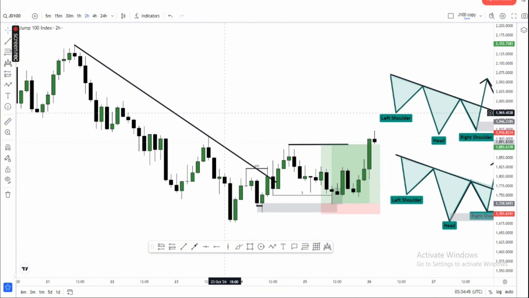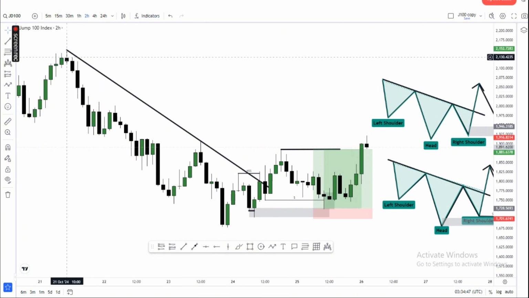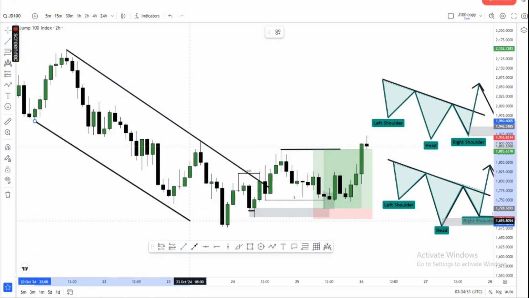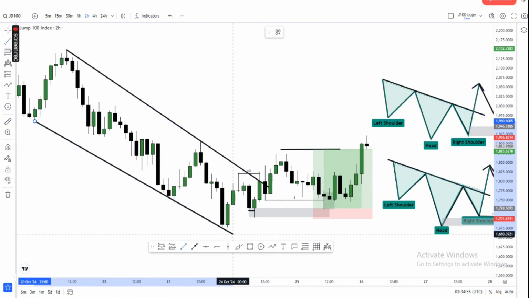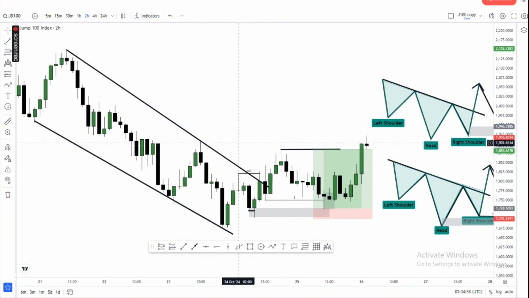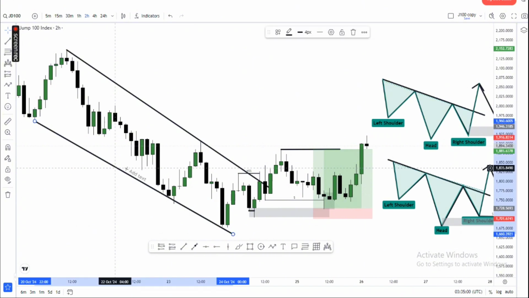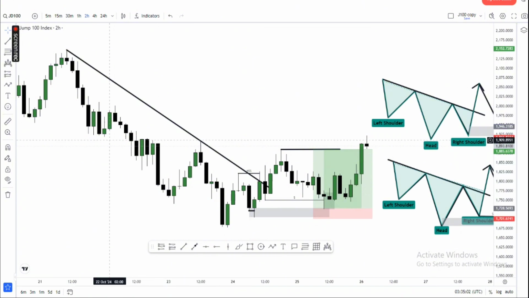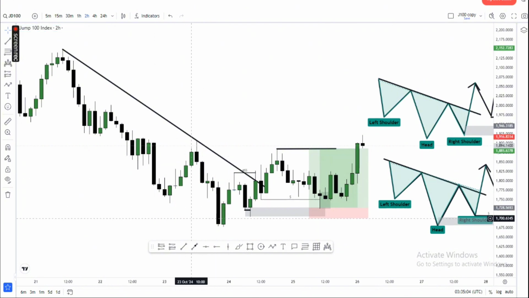Now let's quickly identify this. You can see that there's a beautiful trend line right here. Even though you could draw it as a trend line channel, you can see that we got a beautiful channel right here. Okay, but just keep it simple. I'll delete this and keep just my trend line. Now look at this, traders.